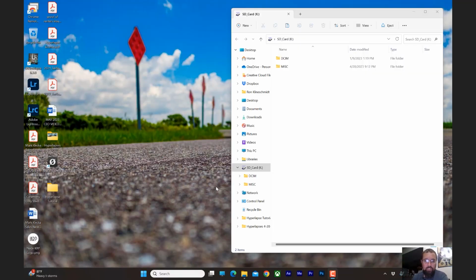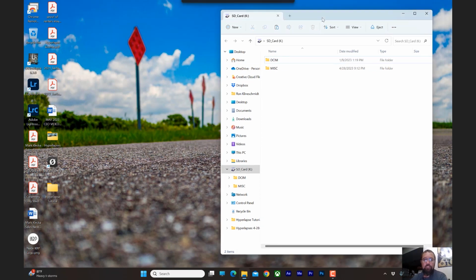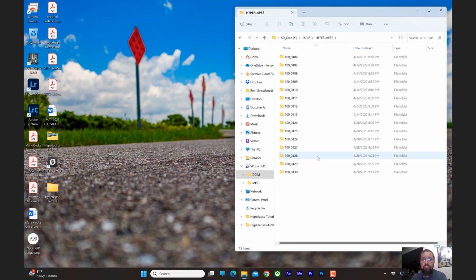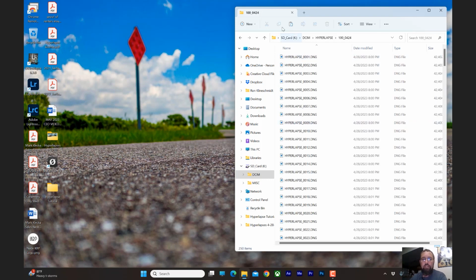Okay, everyone, we are here at the laptop. We have finished shooting our hyperlapses and we're back in the studio. All right, so I've inserted my memory card here and we get the little couple folders here. We go in here, there's a hyperlapse folder, so you go inside there. I have some in here that I shot previously, plus there were a few others that I shot the same evening after I shot that first one, but I just want to show you where those files are.